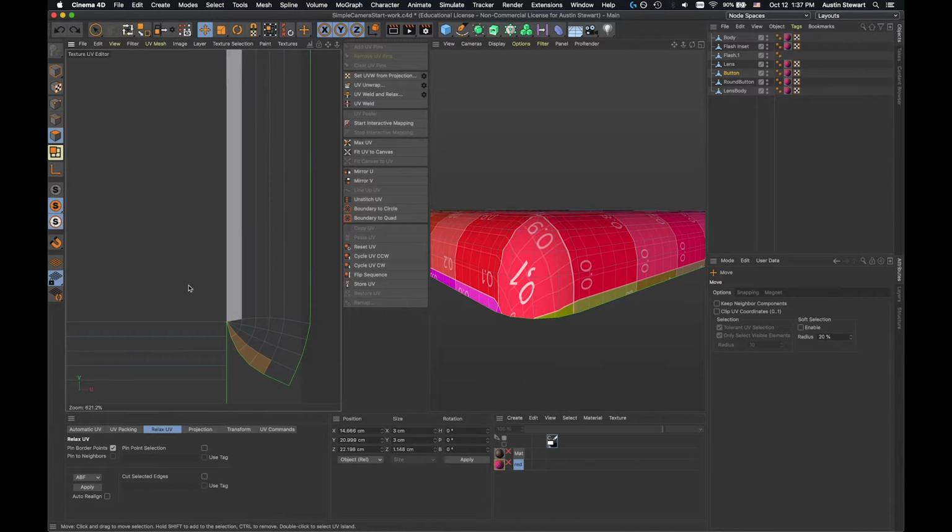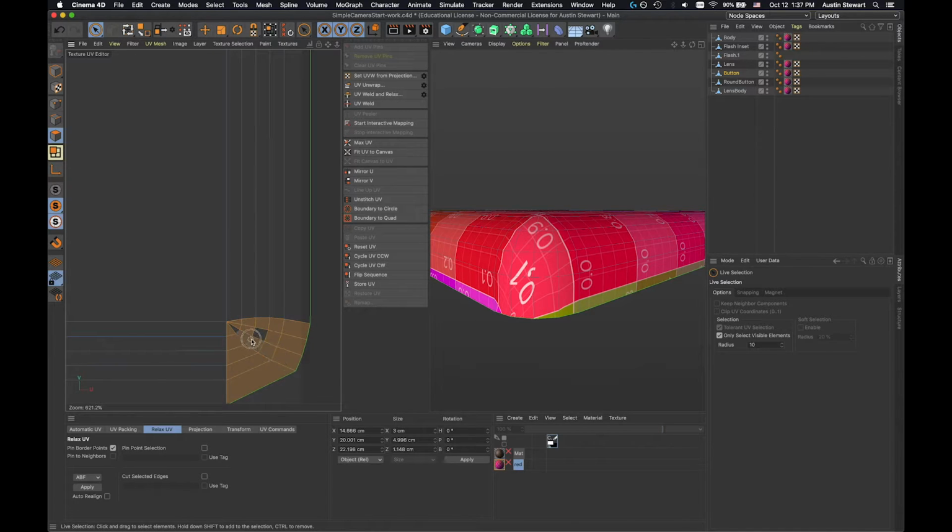Ooh, I don't know what I just did there, but I need to use my live selection tool, select these, and go to Weld, and then select all of these polygons, and go to Apply here. And again, for some reason, there's something going on with this a little bit. I don't know quite what, but oh, because I have the wrong setting on. It should be Pinned to Neighbors. There we go. That's what I wanted to have happen.